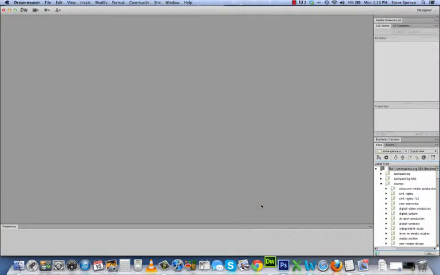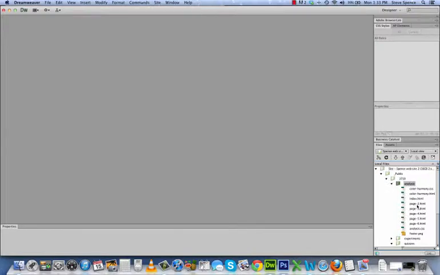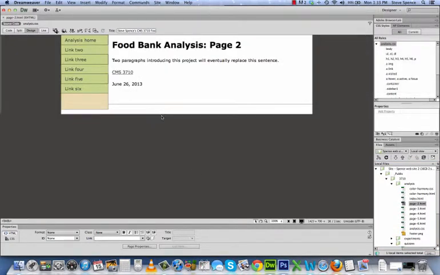Okay, so I'll now show you, as a kind of refresher, the steps that are involved in adding an image to a web page. And to do that, I need to first open the analysis folder on my Spence website, and here it is. There's the analysis folder. Those are all the separate pages that we created, and here is footer.png. So I was going to put this into page 2.